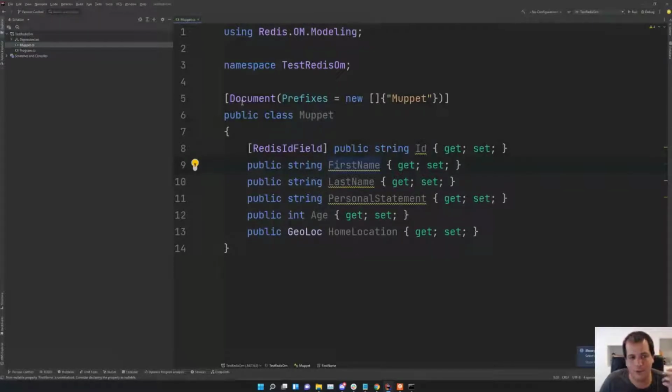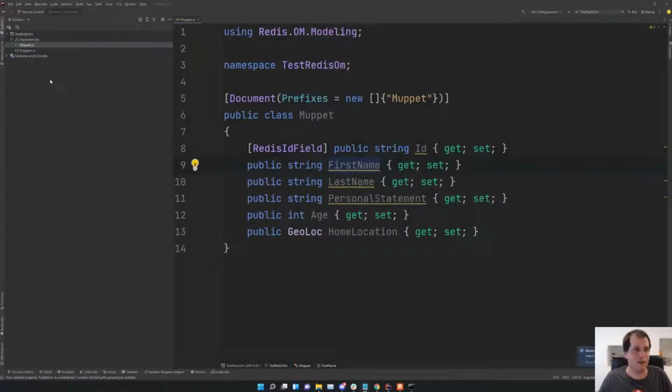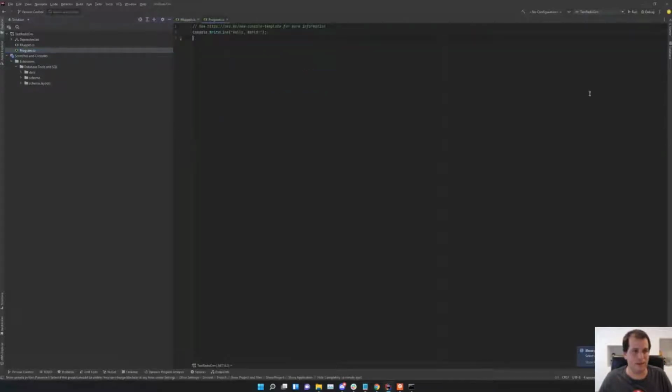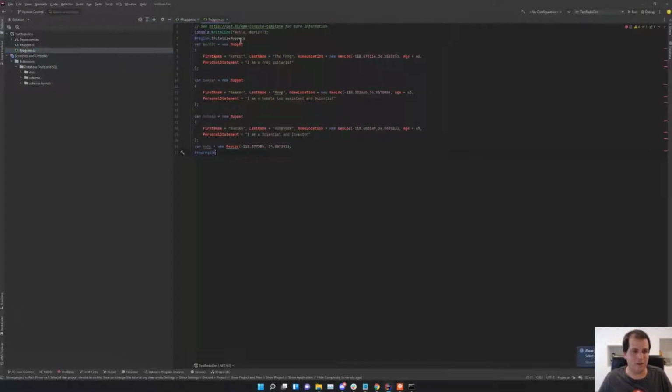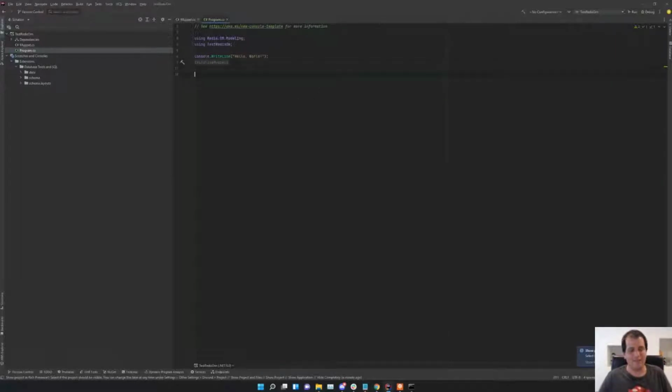So right now, this is just basically creating a document in Redis whenever I pass it in. So if I go into my program file, I have a little group of Muppets that I like to use for my examples. I like to use Kermit, Beaker, and Bunsen. That's just a personal preference.